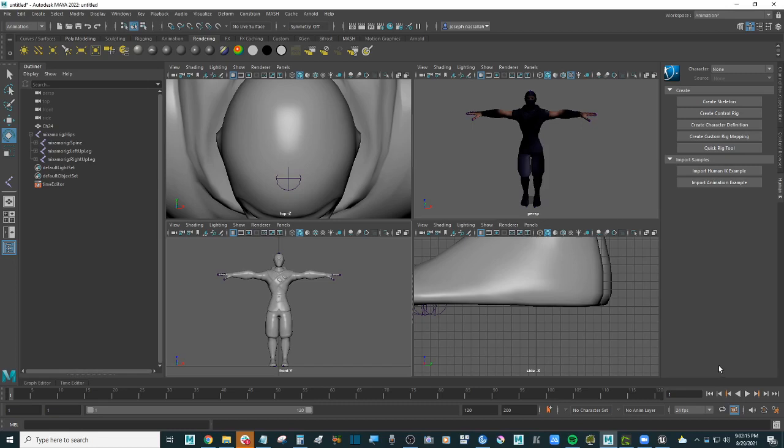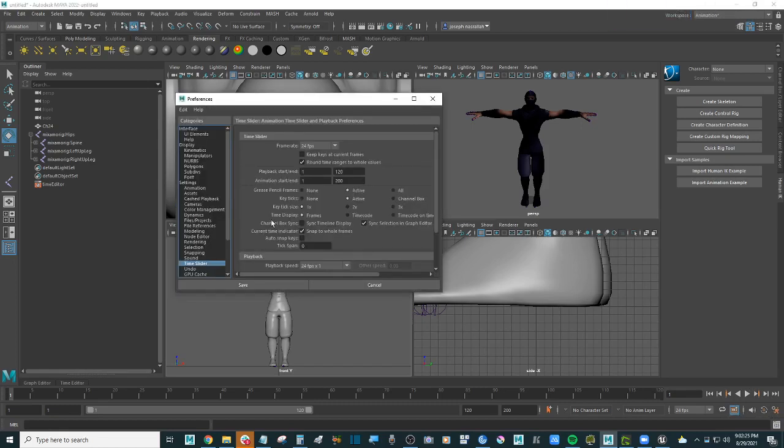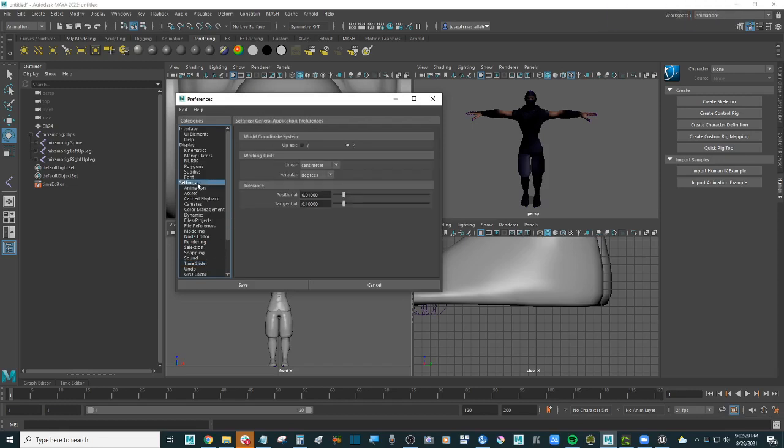Also, before we put a box, I'd like you to check your settings if you're in centimeters or meters. So if you click on this little button here and you go in settings, there's two things I want you to make sure you have. The working units should be in centimeters and the world coordinates should be in Z up.